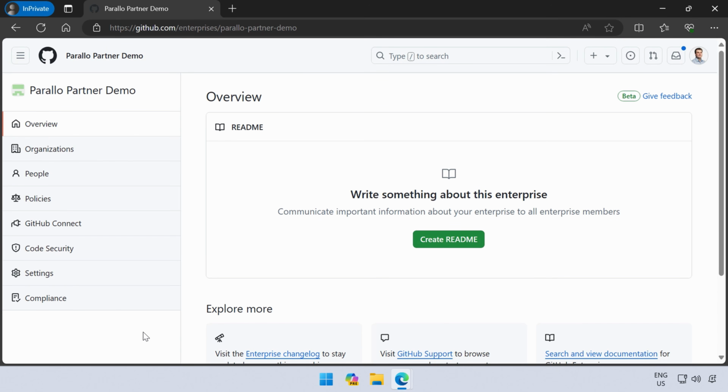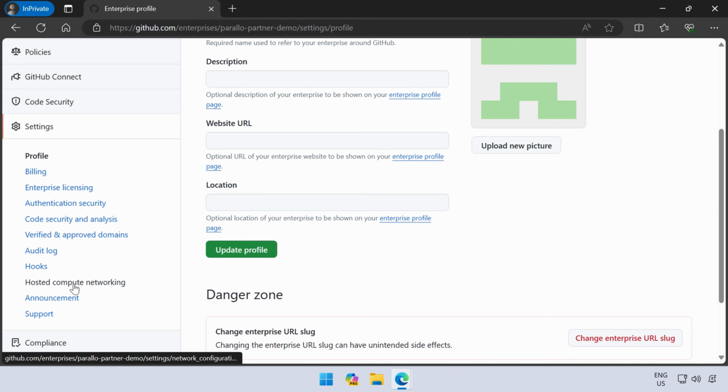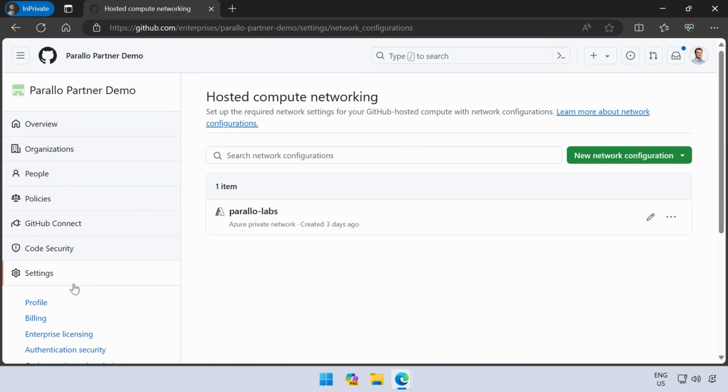I wanted to call out that while the settings are pretty much the same, if you've got an enterprise, you don't do the configuration at the organization level like I'm going to show you in the demo. You would in fact come here to the enterprise, come down to settings, and you'll notice that the hosted compute networking option is here at the enterprise level. So this is where you would go through the network configuration.